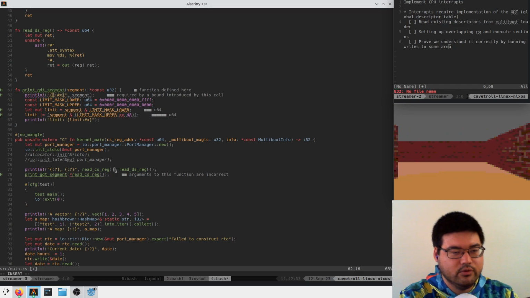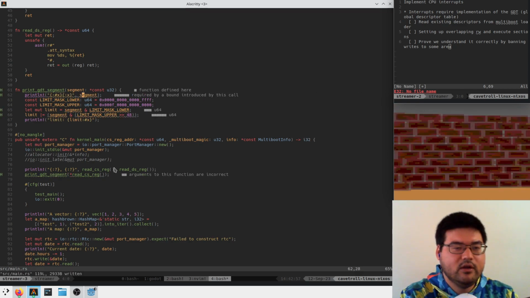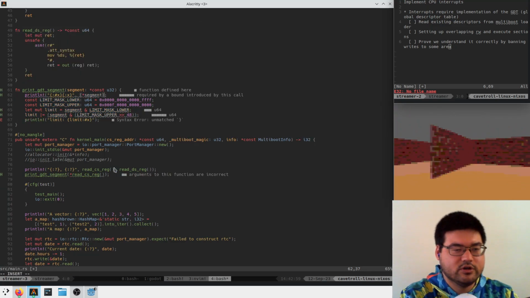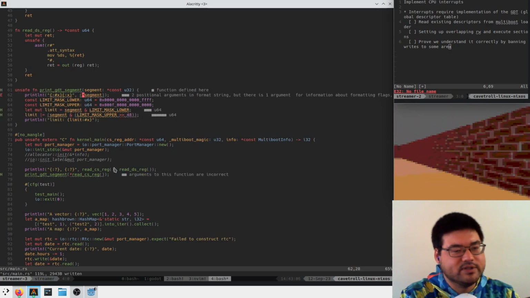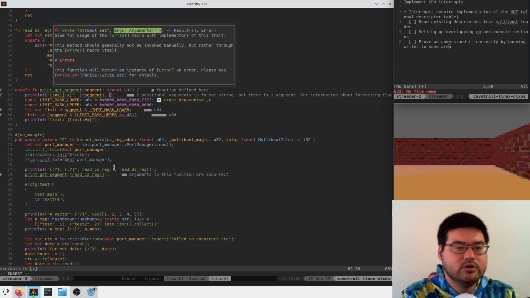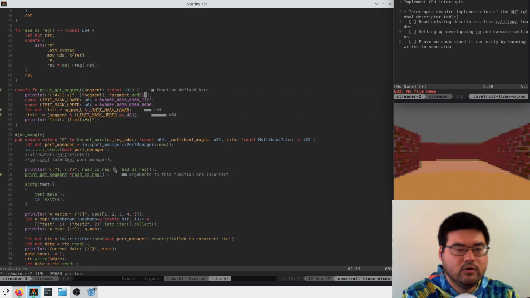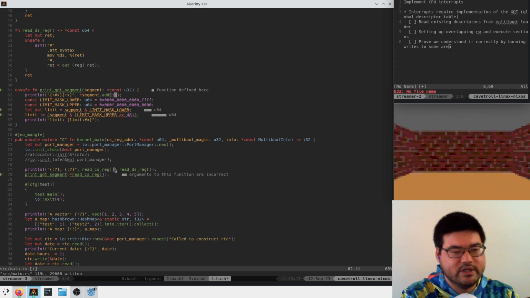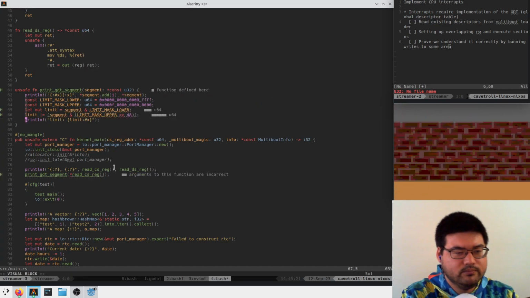Can we do maybe a print hex, then print hex again, and we'll print star segment at first to get the first byte. Then we want to print the second byte after, so we can do star segment add 1. And this is actually backwards. We want to see that this is the same as what we were seeing before.